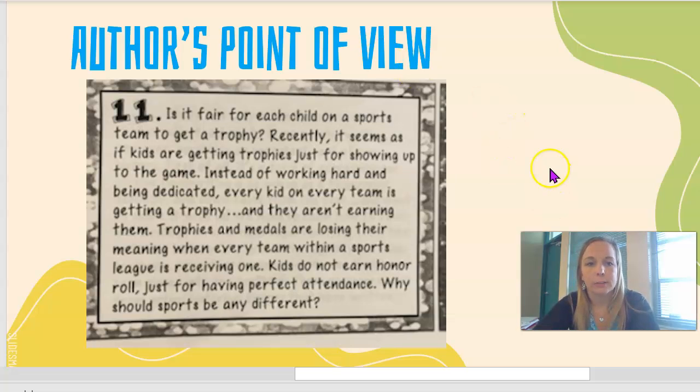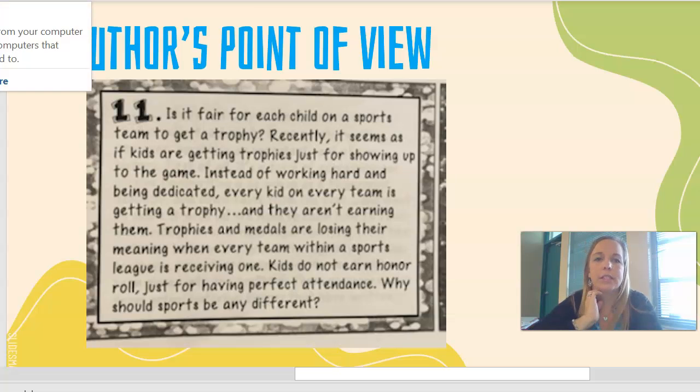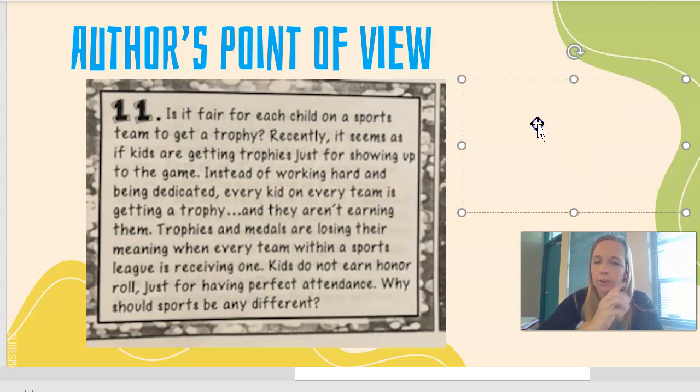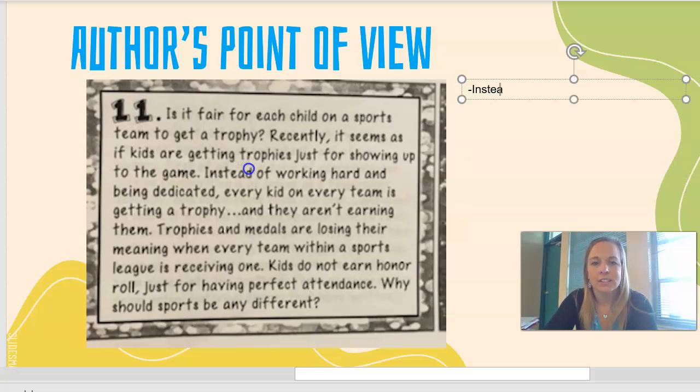Okay, so I'm going to come over here, and I am going to pull apart details from the text to help me determine the author's point of view. So the first thing I see, boys and girls, is it says, recently it just seems as if kids are getting trophies for just showing up instead of working hard. So that is one clue, instead of working hard.